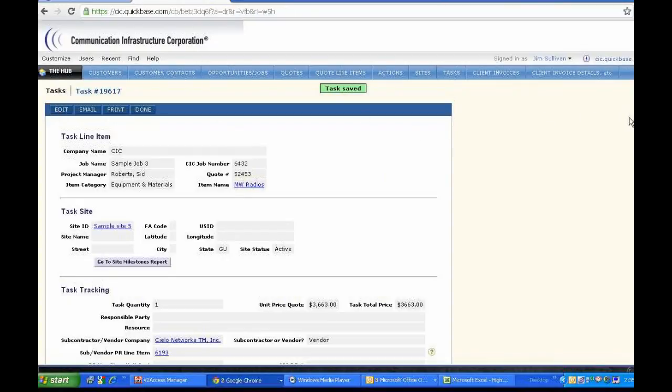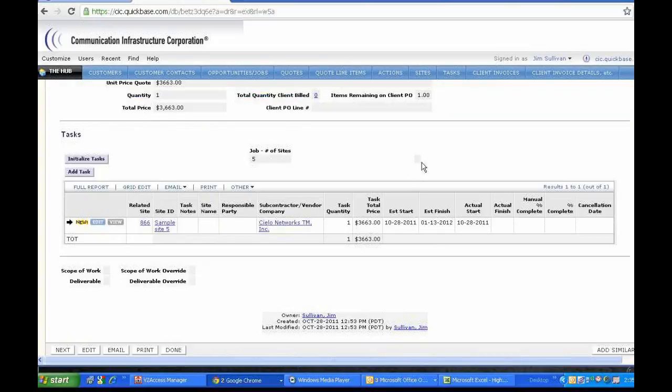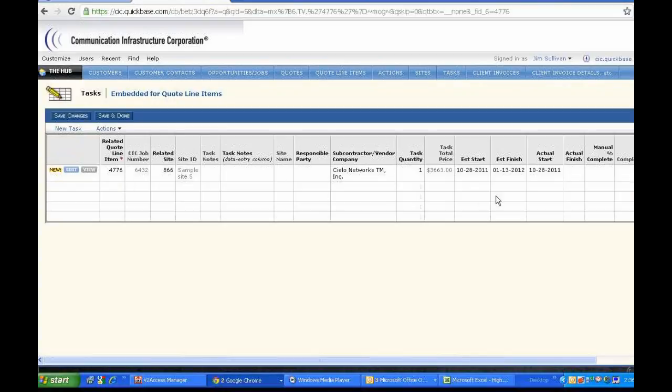The nice thing about this is, if you wanted to, you could bill out the radios incrementally to your customer as you pay Cielo. You can actually enter in here the percentage complete manually.